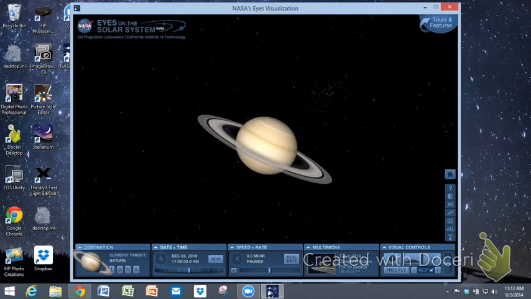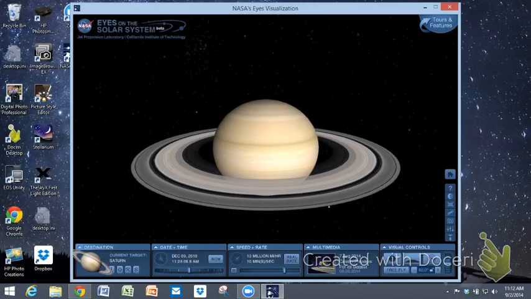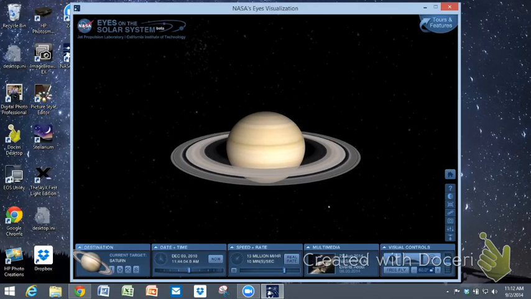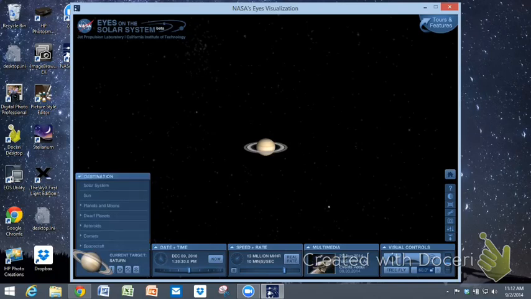Let me go ahead, I played around with this before, so let's see. Ooh, goodness, what planet is that? It looks like Jupiter, although, sorry, Saturn. I was going to say Jupiter has rings too, but boy, that looks like Saturn, doesn't it? So let me go ahead and zoom out. Oh, it's current destination.